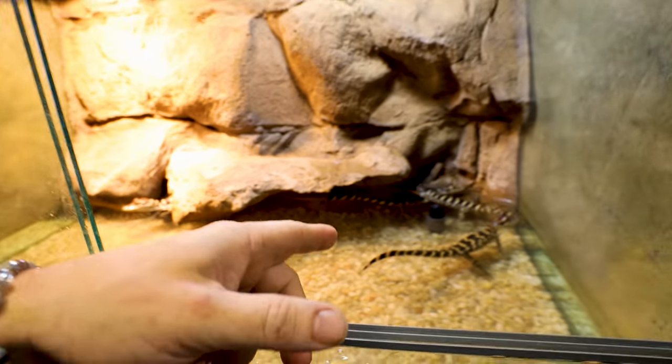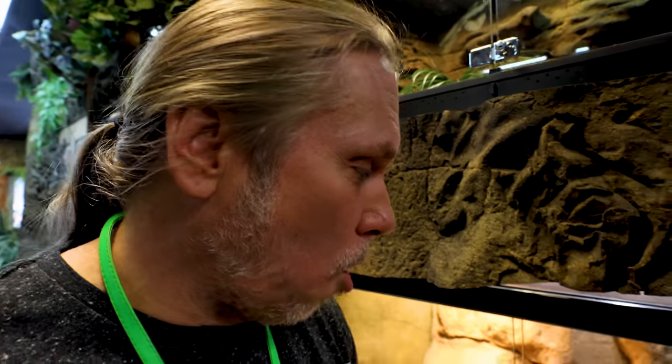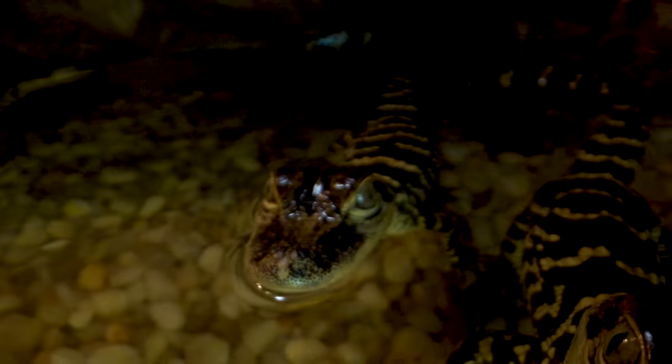Look at how cute my little baby alligators are. I mean, they are killing me with cuteness, of course. And again, we'll continue to fight that bill, HR 6544, because one of the things that would really inhibit us here is that we wouldn't be able to get baby alligators, right? Because we raise these up for a year, and then we switch them out for babies again. And look at how absolutely cute they are. We would never be able to do that, which would just absolutely be so horrible. But we're not going to worry about that today because we're thinking about cuteness. So what do you say we feed these cute little monkeys?